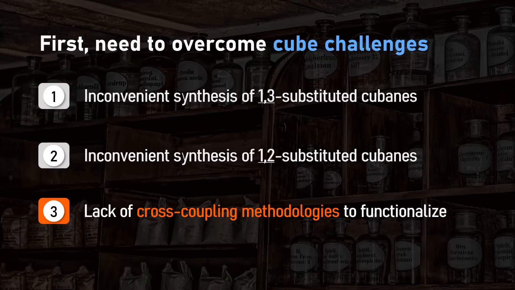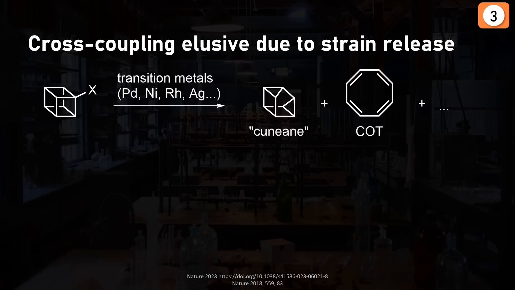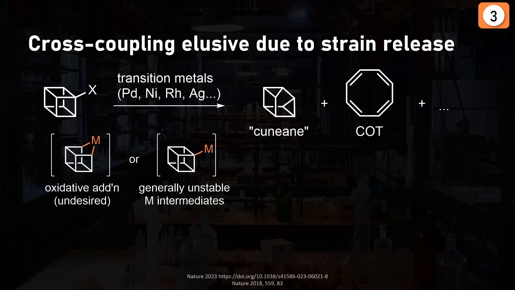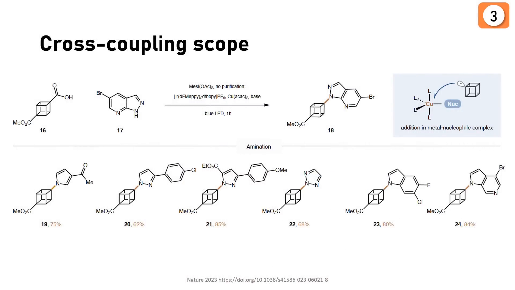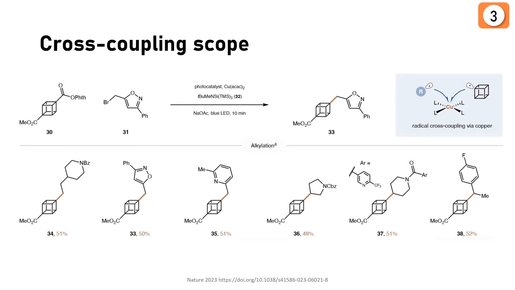The problem is that activated cubanes cannot be readily coupled with typical cross-coupling catalysts, as these tend to favor cubane decomposition under strain release via oxidative addition. Macmillan's previously reported dual copper photoredox catalysis seemed perfect: copper undergoes slow oxidative addition but rapid reductive elimination, making it less prone to the unproductive valence bond isomerization pathway. Copper works great — they were able to use amines to capture the cubane radical generated from photodecarboxylation, and also optimized conditions for C-C coupling with aryl and alkyl rests. Trifluoromethylation also works, which is handy for medicinal chemists.